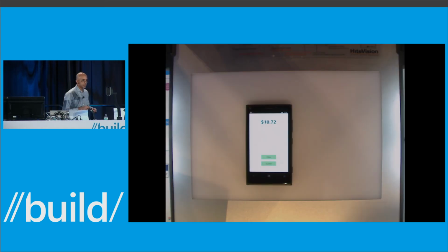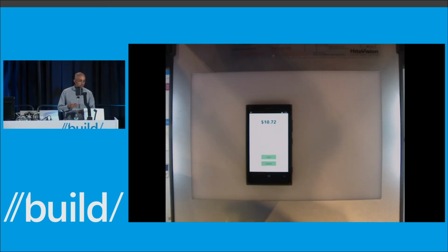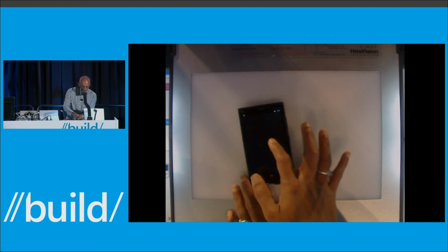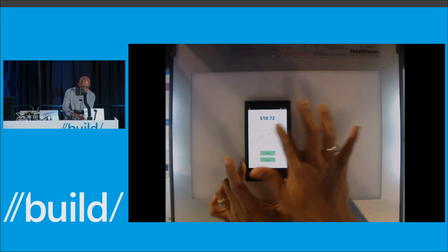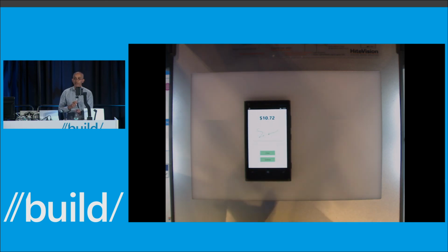Oh, there it is. And you can see the same app working on the phone.